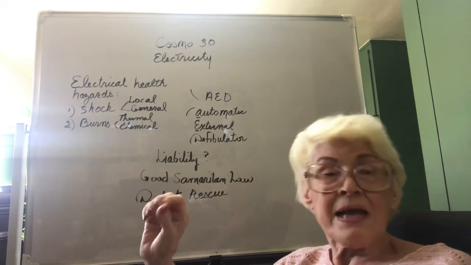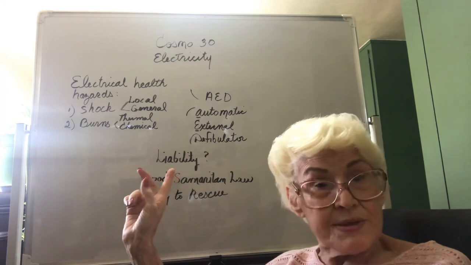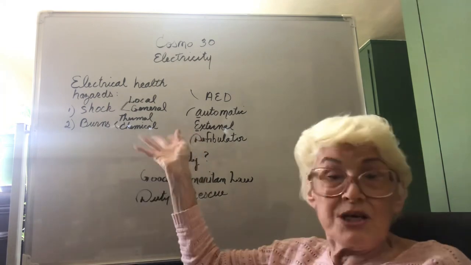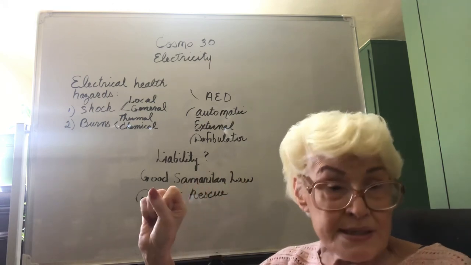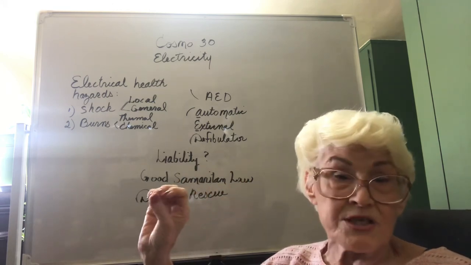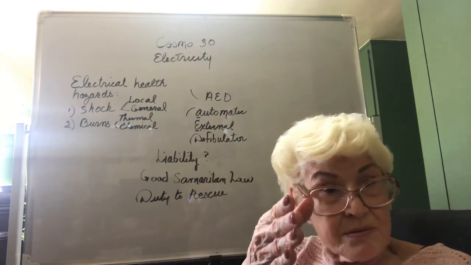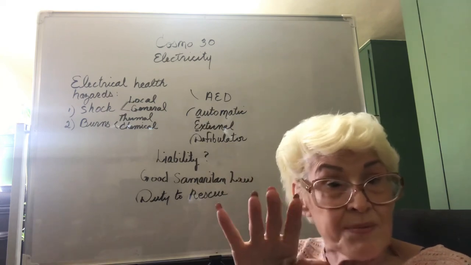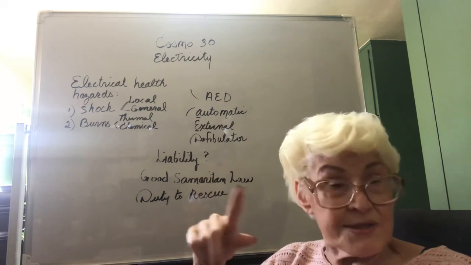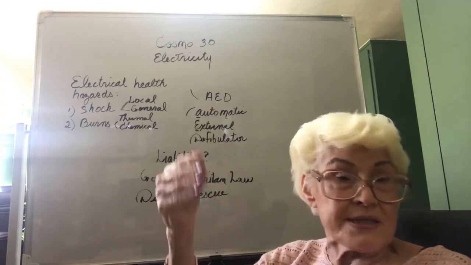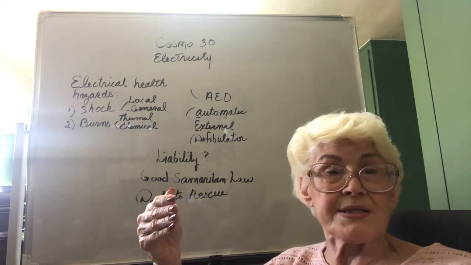So you need to remember that when you're working with electricity, you don't touch somebody who's in that general shock mode. You turn off the supply of electricity before you ever touch anybody, because the body is a conductor of electricity and you'll be electrocuted too. So that's not going to help anybody. Be sure as you're going through your homework and you're looking and answering your questions that you read the material that's in your module one so that you can answer the questions that you need to answer.